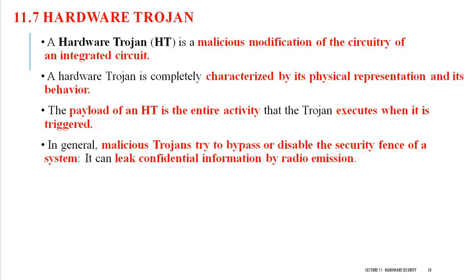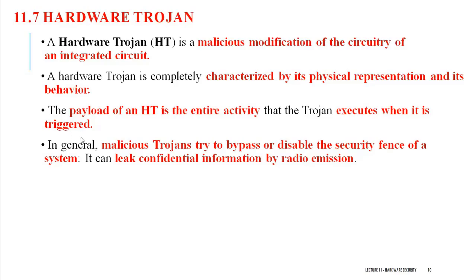One is going to be the trigger port and the second one is going to be the payload. We discussed the virus in lecture number 5, I think. We discussed viruses and worms, and their structure. There are three different ports available there, whereas in the Trojan horse, it is going to have only two different ports. One is the payload port and the second one is the trigger port.